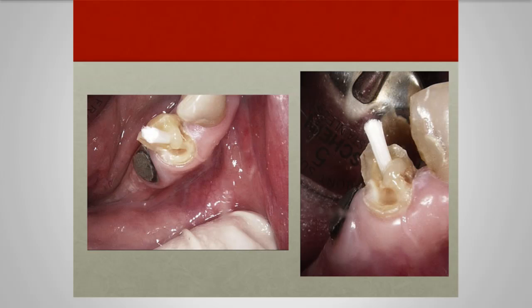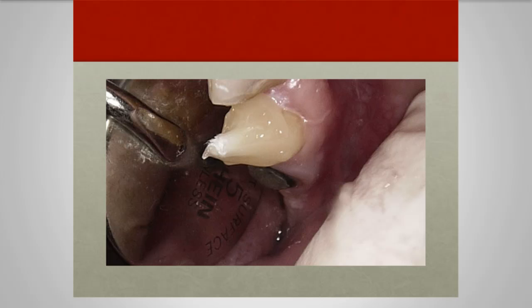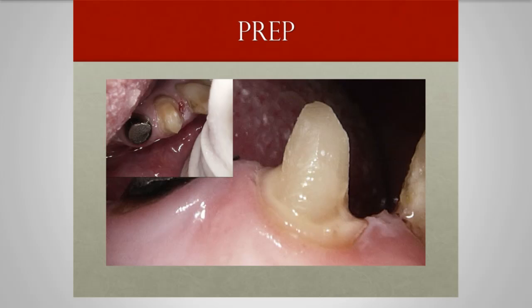I then, after I've injected the post material, because I'm trying to make a monoblock here. That's the whole idea. I want it one piece. I then place the post into the material, into the tooth, and then I start the build-up process. And you can see I just built it up. It's the same ice cream type of thing. We just start moving it around, and it just flat out works. You just start building it up, and then I prep the tooth.